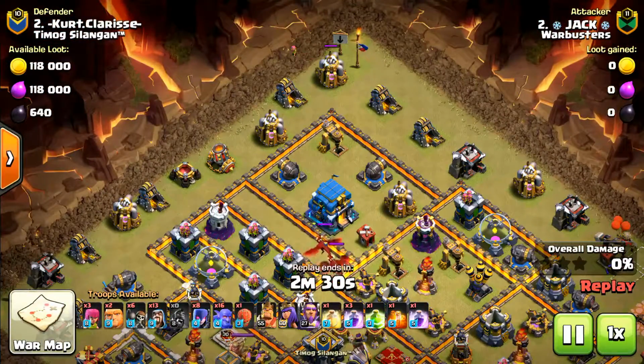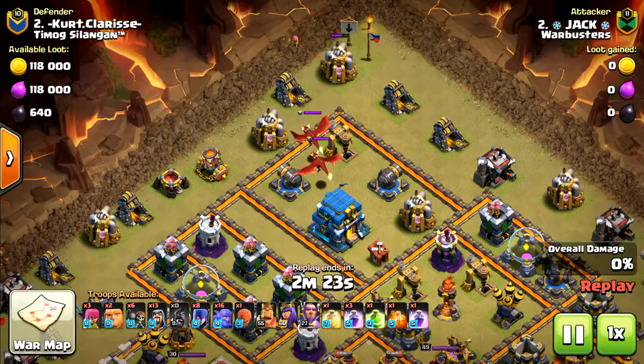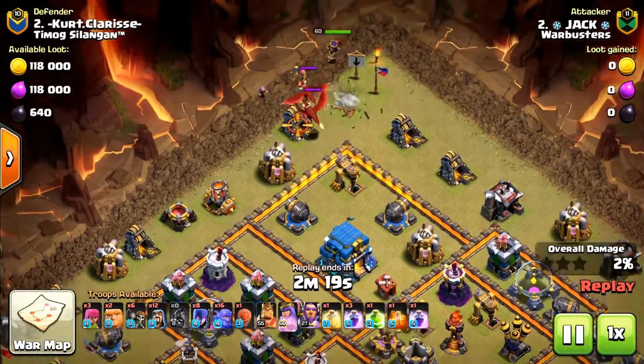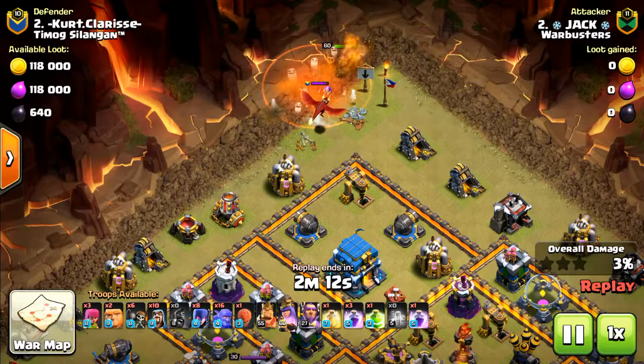As always, I'll be showing the top attacks from Town Halls 12, 11, 10, and 9. We can't forget about the Town Hall 9s. The Town Hall 9s are definitely very important here in Warbusters. That's a majority of our war players, and that's just because Town Hall 9 is a fun town hall, but it also requires a bit of skill, so we keep them around.